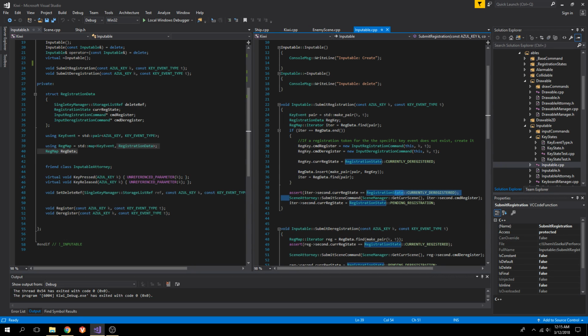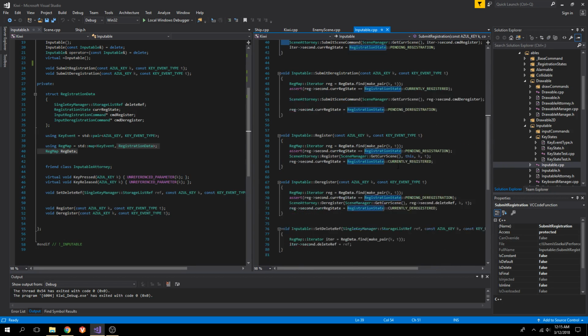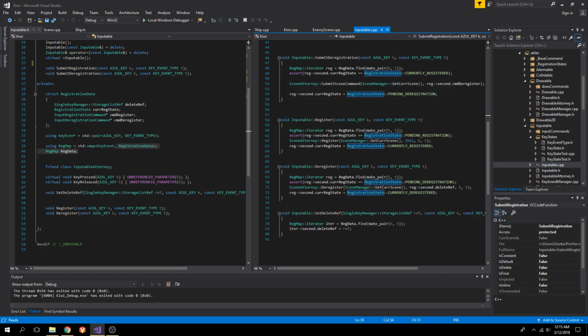So then when that gets processed, what happens is the inputable game object is registered to the inputable manager. It's a little different than inputable and updatable and drawable.